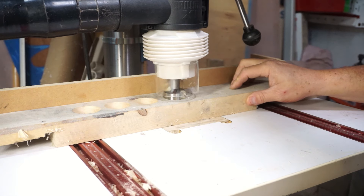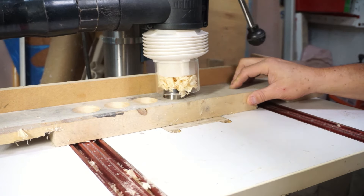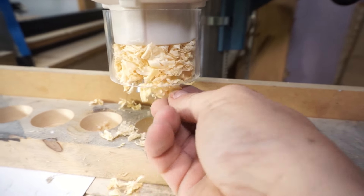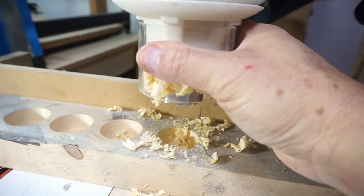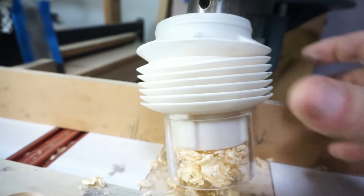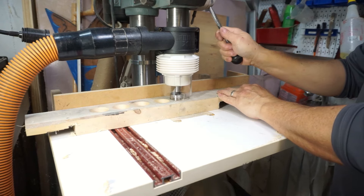As we drill our hole in the test, we started getting a build-up — but this wasn't the fault of the Drillnado, it was more user error. The first hole we drilled at a slow pace, but the second one I was drilling just a little bit too fast. You can see the big chunks clogging up the system — it was just being cut too fast for the vac to suck up the pieces. It just shows you how powerful the Delta is, but we'll fix this in the next round.